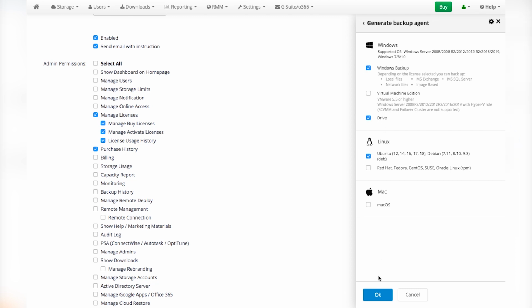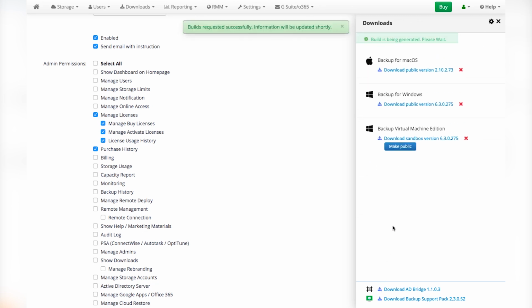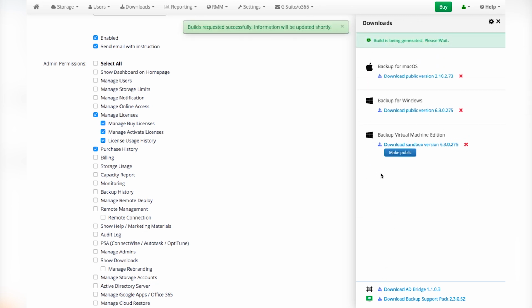After you have selected the required builds, click OK, and your builds will appear in a couple of minutes in the menu. Note: when a new version of the MSP360 backup software is released, you will need to create new builds of the software. You will be notified about the new version of the software in the Information section of the MSP360 MBS homepage. To update the endpoint software, you should create a new custom build and select the option Make Public. Endpoints will be updated simultaneously with the start of any backup plan.